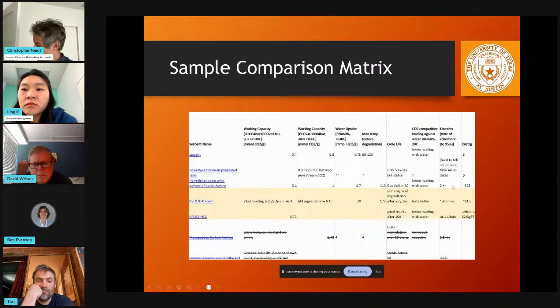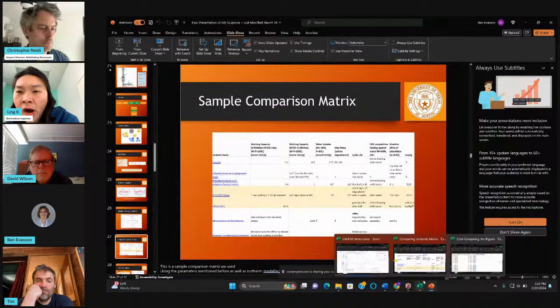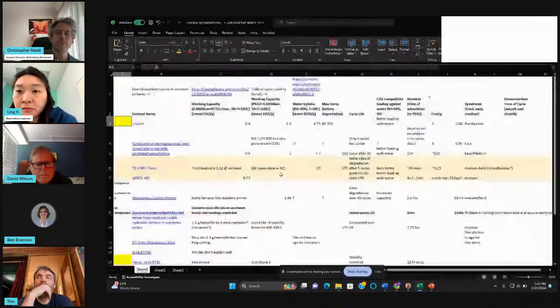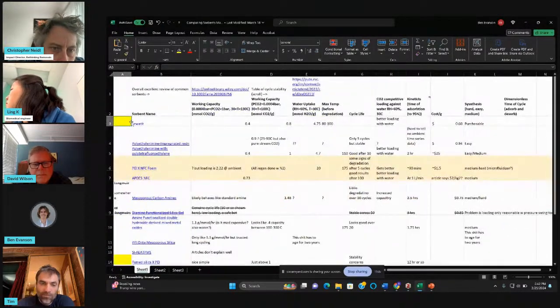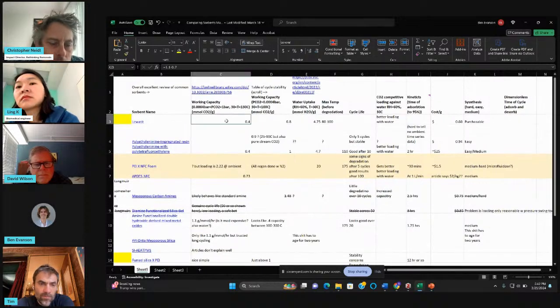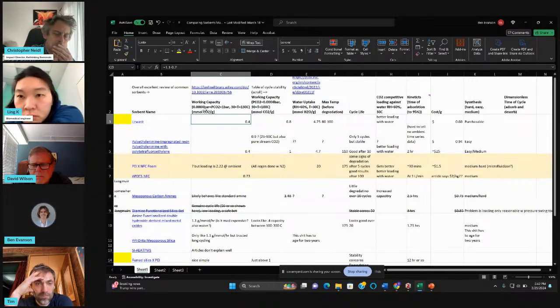So this refers to, I might go to the actual Excel sheet here, all the sorbents that we landed on as our favorites. And again, I apologize for the spreadsheet nightmare here, but you can see at the top, Lewatit was one of our top contenders. It has a pretty decent working capacity. Again, we'll have to double check this, but we calculated it to be 0.4 millimoles of CO2 per gram of sorbent. This is at 400 parts per million, 30 degrees Celsius, and a temperature swing of around 100 degrees, going up to 130 Celsius. That's the working capacity that you're able to get there.